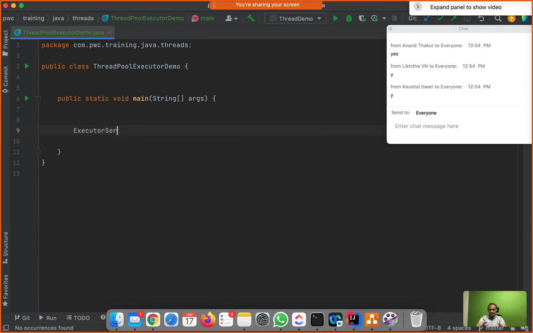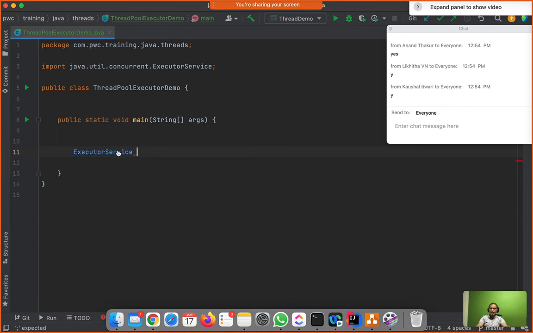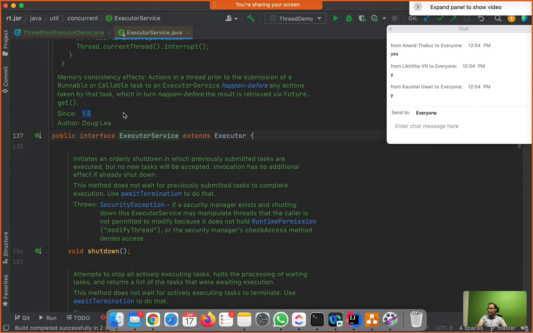I'll say executor service. Again, this was introduced from 1.5 onwards. See, 1.5. Correct? This Doug Lee is the master, you know, major, all the major components. I mean, how to put it in English? I'm sorry, I'm falling short of words. I mean, major components, almost 95% of the components, more than that is written by Doug Lee. Which components? The concurrency components. The java.util.concurrent library. There are n number of things that are written by Doug Lee.